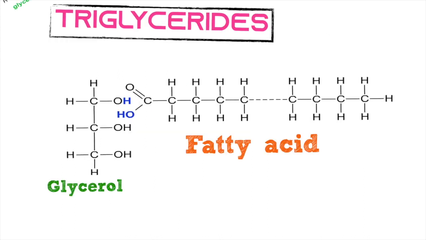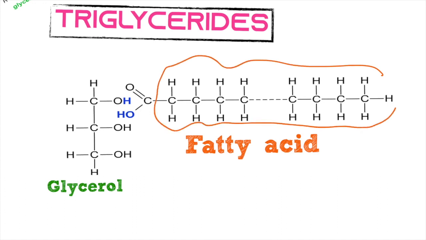So the fatty acid, which is shown here, will attach to the glycerol. The fatty acid, as you can see here, is made up of a long chain of hydrocarbons. So this is the hydrocarbon chain. Sometimes in the exam they show the hydrocarbon chain as a zigzag. So the zigzag represents a chain of hydrocarbon. You can actually use this zigzag form to represent a hydrocarbon chain.